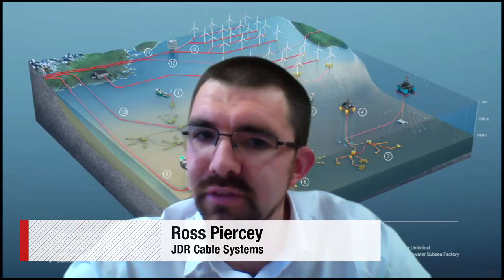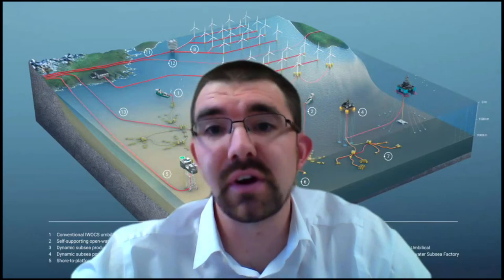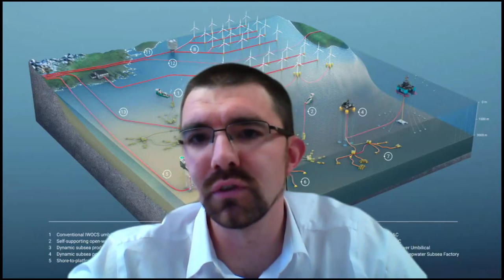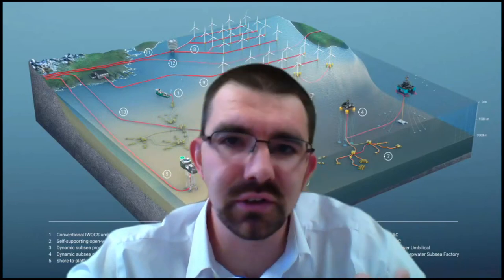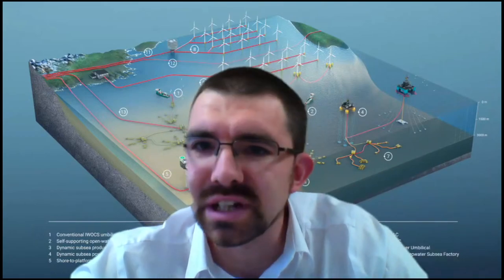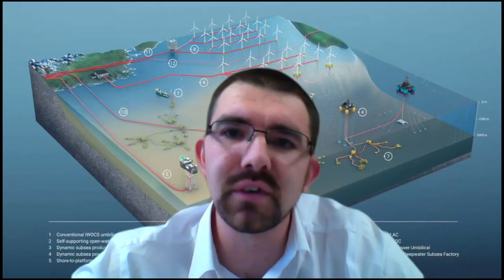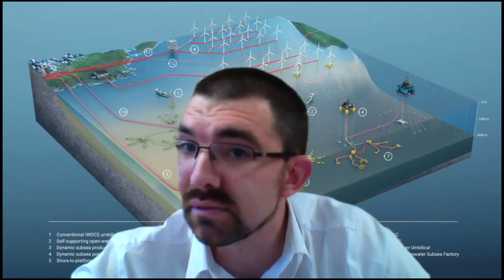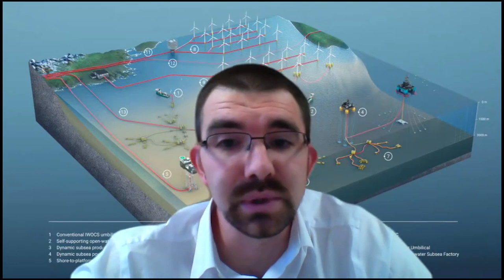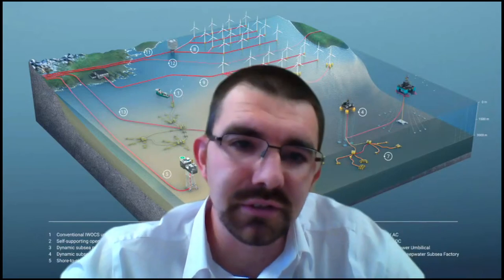But if we go back to why we're offshore in the first place, of course, in the UK, like many places in the world, it's very windy, but those winds are strongest offshore. And so the environment is perfect for wind generation. Also, because of that openness and the minimal disruption from towns and cities, the noise and aesthetic situations that occur with onshore wind, we can go a lot bigger with the turbines. Nowadays we're at turbine sizes of around 100 meters in blade length, which is quite significant on a 12 megawatt wind turbine. So we've got that side of things.